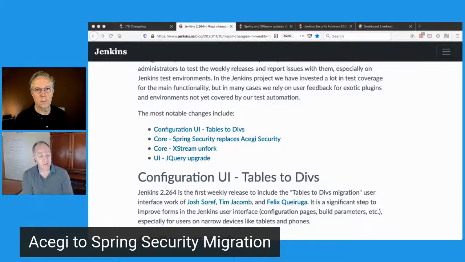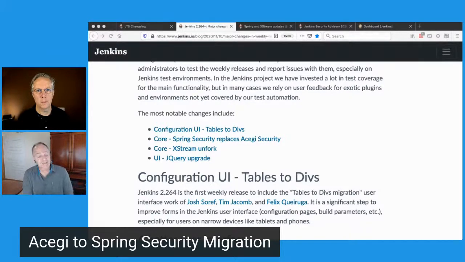So as part of this, a team of engineers has moved from the old framework to use now Spring Security and a current release of the Spring Security framework. So that change is at the core of Jenkins' security model. And it's actually been surprisingly capable. It did require several plugins to be changed in addition, and there are still a few plugins that have yet to be changed to adapt to it.